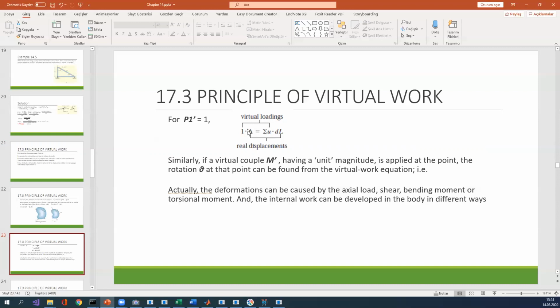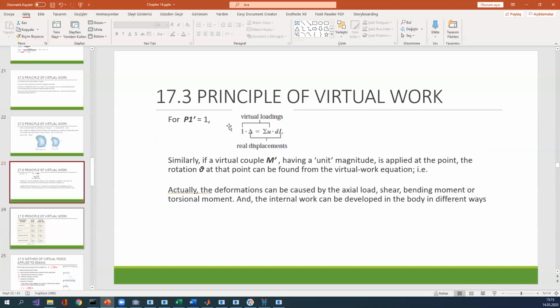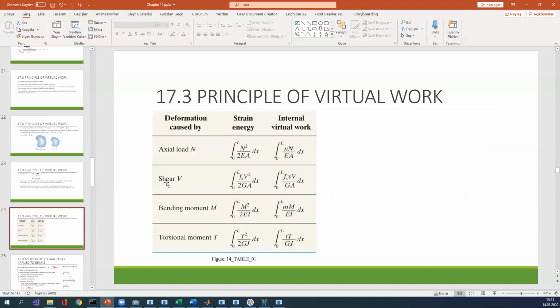Okay, I don't want to go into the proof, I just want to go into location. In the strain energy formulation, we know the axial load, shear, bending, and torsional moment, like N squared, V squared, M squared, in this formulation. When we are using virtual work, we divide the normal force into two separate parts. The first is the normal force coming from the real load, for which we use the capital N in this formulation. For example, this normal force comes from the virtual load combination.